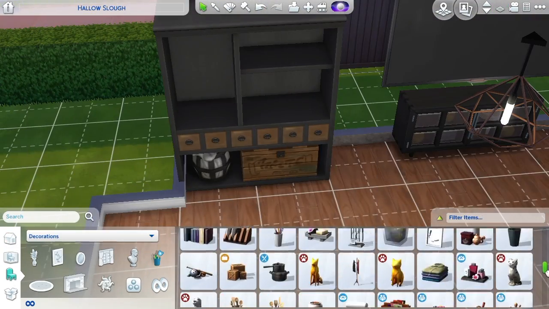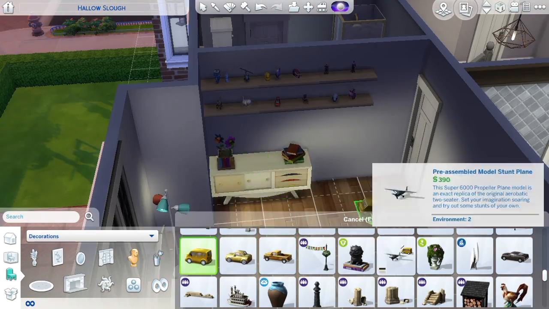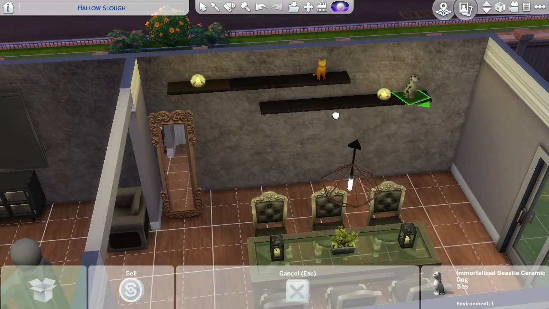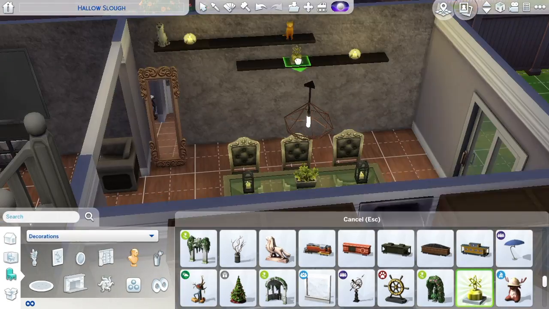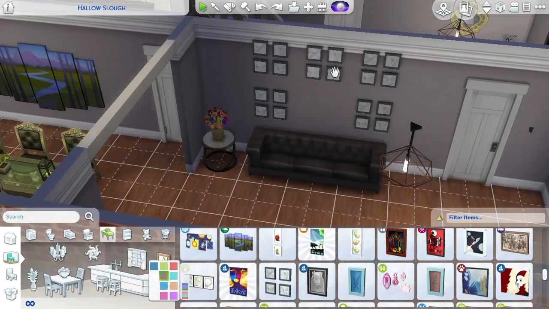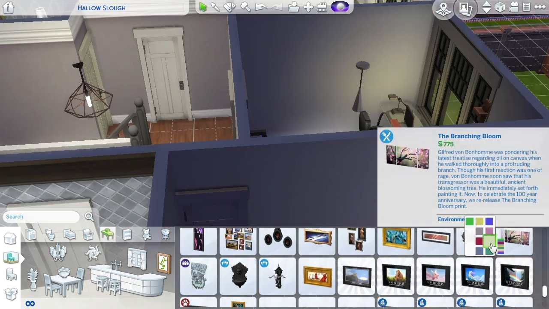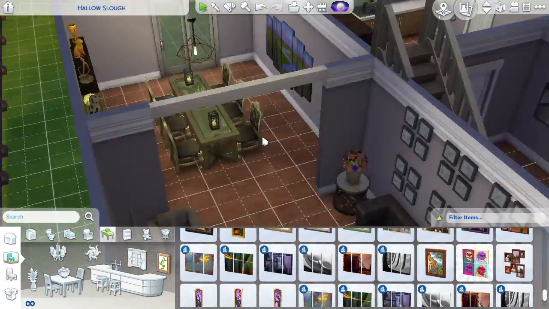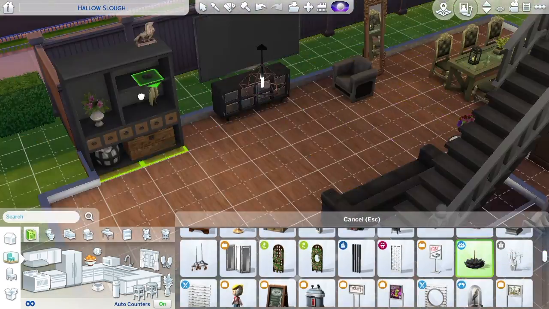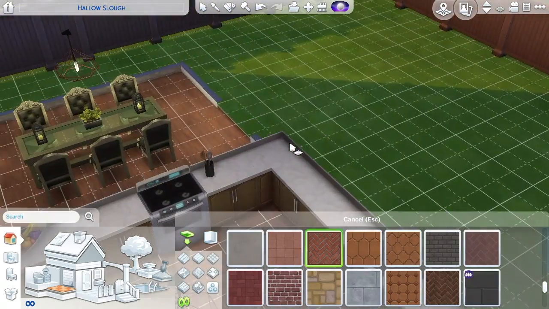So once I've done the basics, what I tend to do is go in the decorations part and literally look through them all and then start placing things where I think they would look good, until I'm happy basically. Finding things for them shelves proved to be difficult, but I just put trophies on there and it seemed to work. And another thing, artwork is a great way to get some life into the home and make it look finished as well. But yeah, just keep going through that and adding things until you are happy with the inside, and then you can finish off the outside.